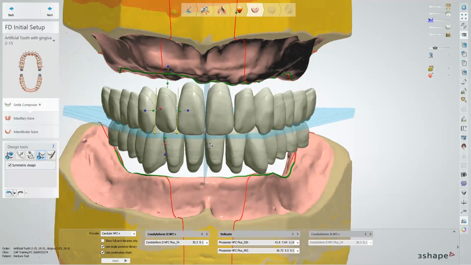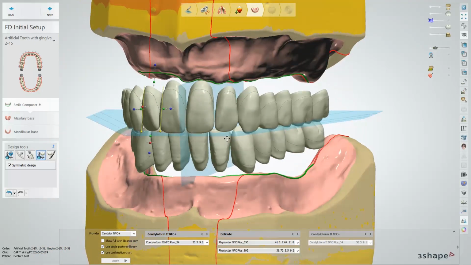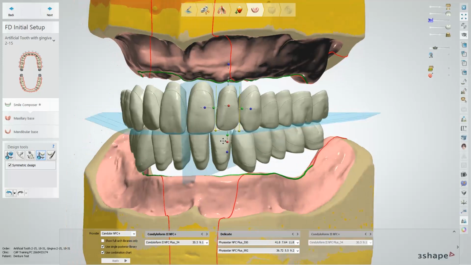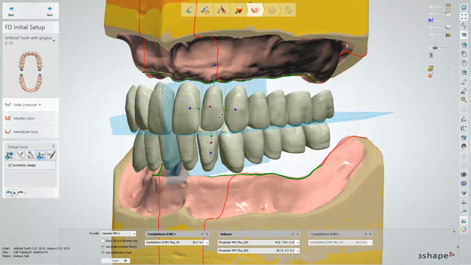And you also get some extra functions if you right-click on a unit. If I've been moving and adjusting things as needed, and I've created a diastema, I can right-click on this unit and bring it to the mirror plane or the midline, and it automatically jumps back to that position. I usually then have to continue working my way backwards, right-clicking and bringing everything into mesial contact. You always want to start at the midline and work your way back using this function. That way you don't wind up with a diastema or too little space at the midline.